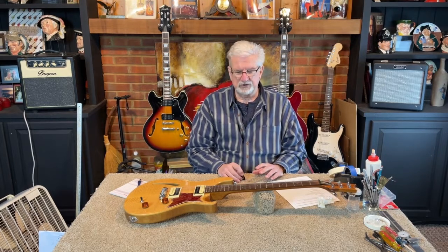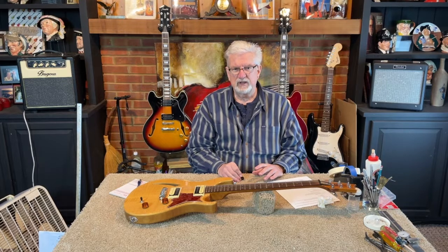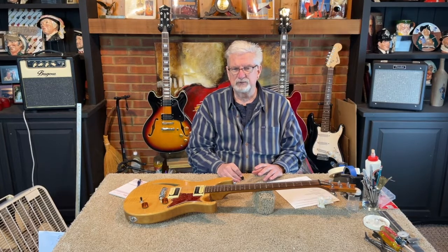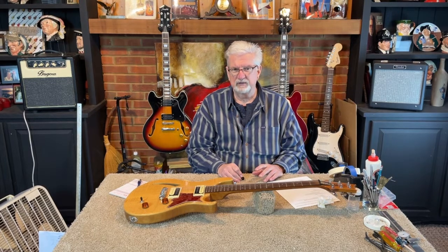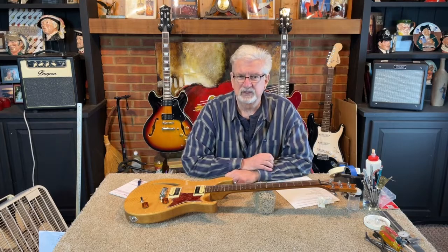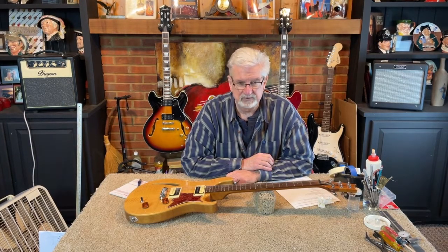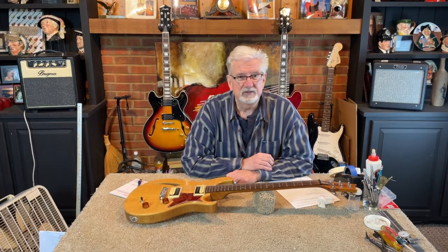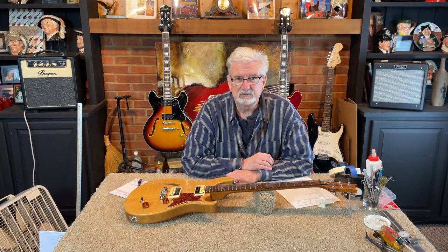But a word of caution, if you're going into a guitar store, be careful what the people are trying to push you into, and always try to negotiate if you can. They've got to make money, they've got to make a profit, they've got to make a living, they've got to pay their staff, they've got to pay their bills, they've got to pay their utilities. But it doesn't hurt to see if you can't get a discount. Work something out with them. Maybe you've got a trade.